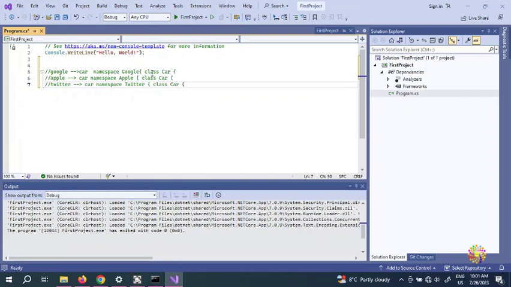So now we have three classes. You can add namespace IBM or namespace any other company. So you can put a lot of namespaces, and in every namespace you can add this class car. But if you do it by yourself without namespaces, then C# is going to get confused, because all of them have a class car, and they're going to come into conflict with each other. So now your code is more readable, and C# distinguishes between the namespaces. So the first thing you're going to see in your C# is the namespace, because C# 11 has changed, but in the older C# you are going to see the namespace as the first thing.